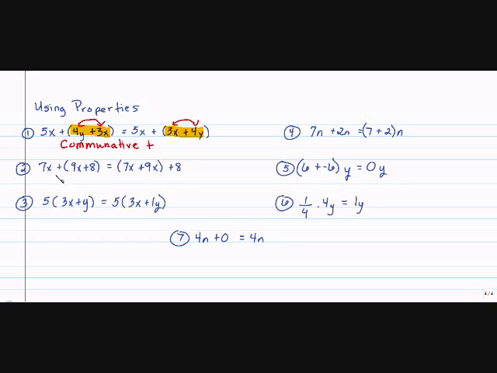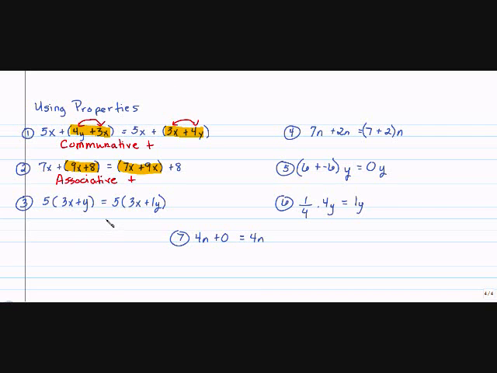Let's look at number 2. I have 3 terms, 7x, 9x, and 8. Okay. I have 3 terms on the other side, 7x, 9x, and 8. They're in the same order, but here they put the parentheses around the 9x plus 8, and on this side they put the parentheses around the 7x and 9x. So that must mean they're associating. So it's the associative, and they're using the operation of addition.